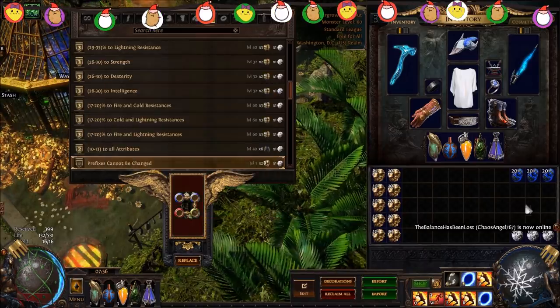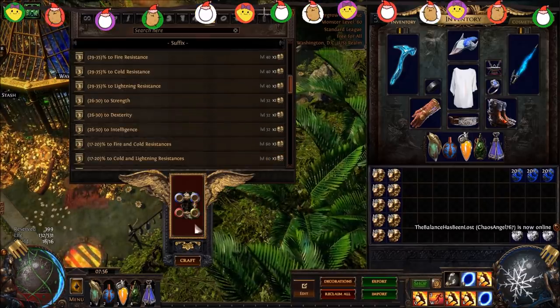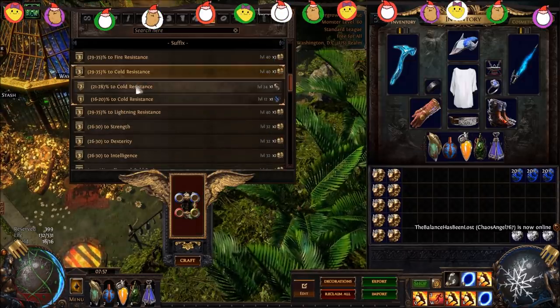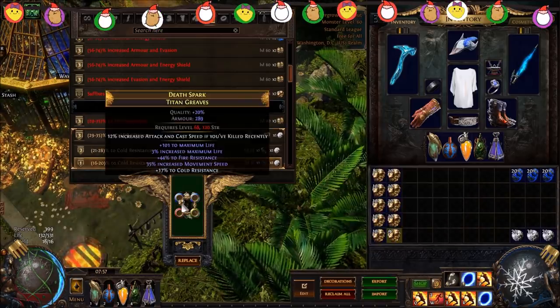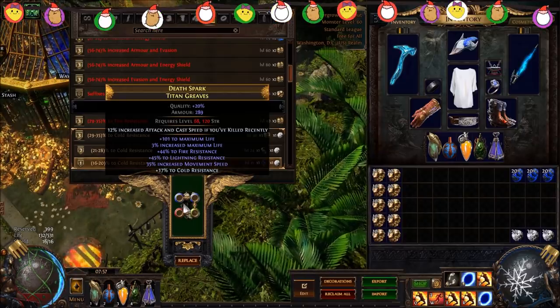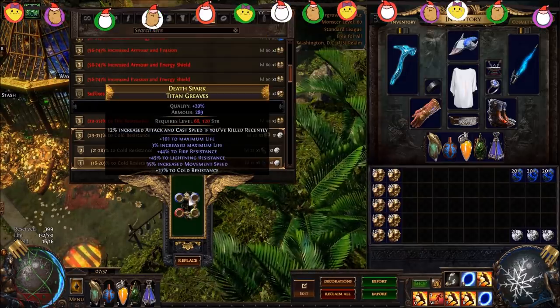So we're gonna lock our prefixes, get rid of the garbage suffixes, just like so. We're blocking a resistance. It doesn't really matter. These aren't Shaper, they aren't Elder, they're just ilvl 86 white. They're ilvl 86 normal base, so we'll just block a random res and try to hit that strength roll. T2 fire res into T1 strength. I mean... double T2 res. That's interesting.